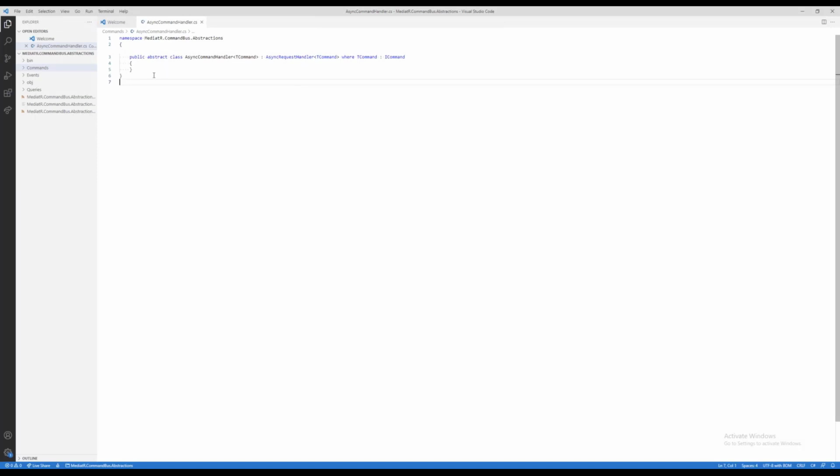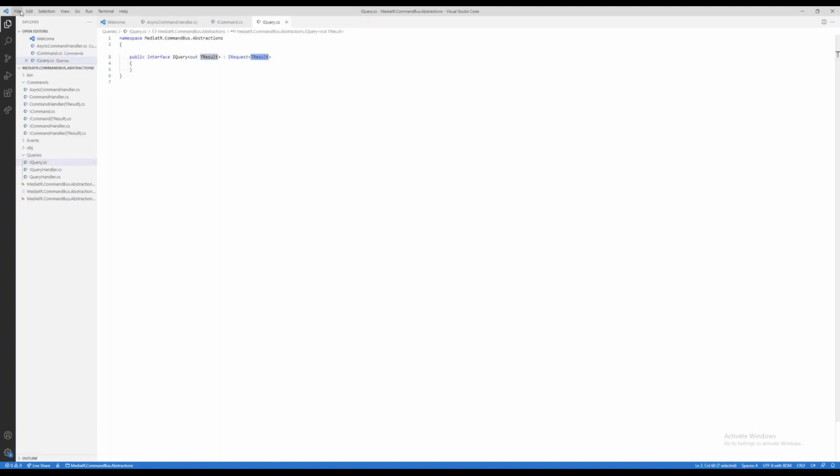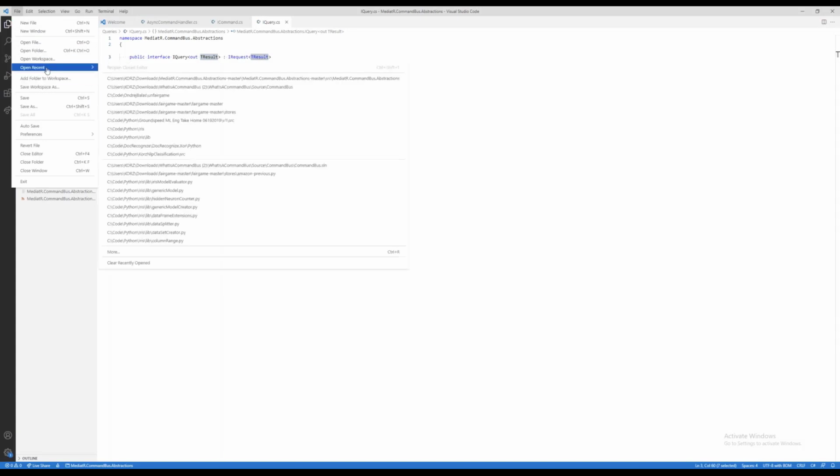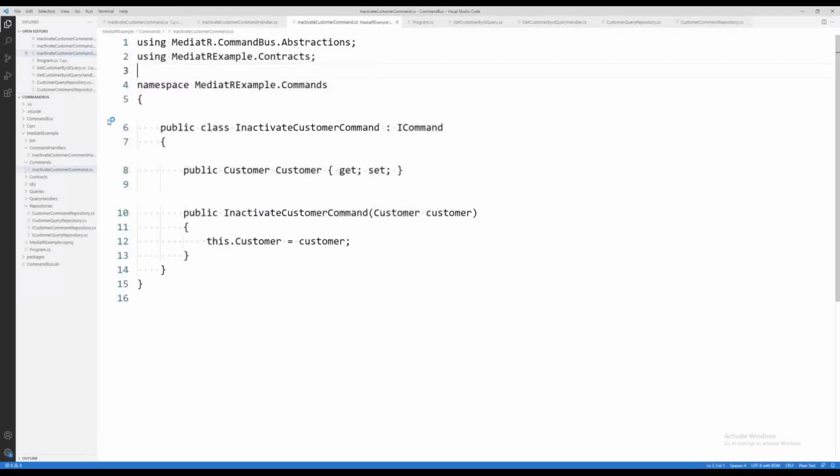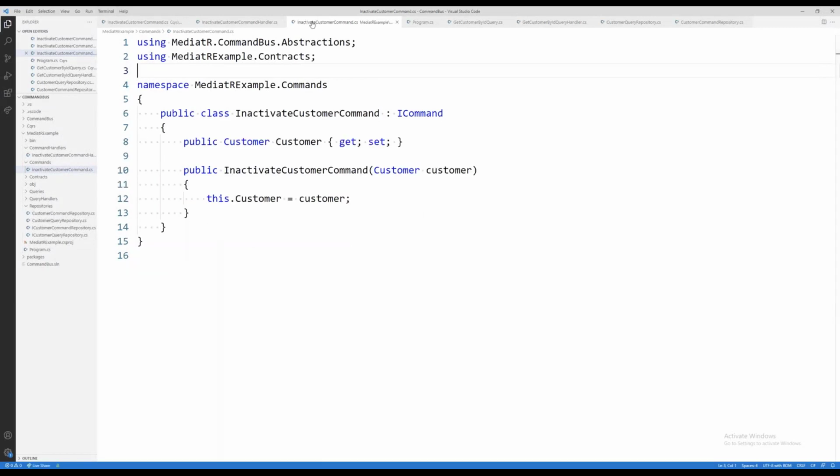Anyways, basically what you can see here is that these are just request and request handlers. See, my ICommand is just an IRequest. That's all this is doing, basically taking the default interfaces and giving them to you in those formats. An ICommand is just an IRequest, and an IQuery is again just an IRequest of T. Okay, so let me switch back to the thing I was just at, and then we'll show you how to use Mediator in that.